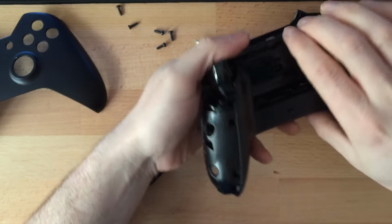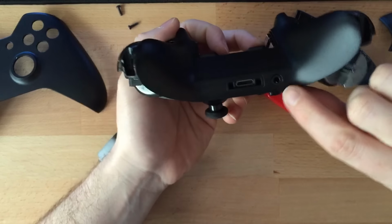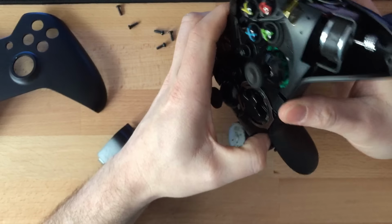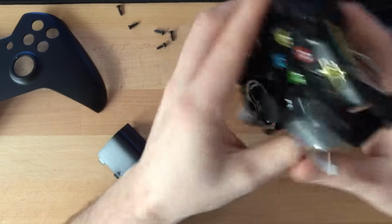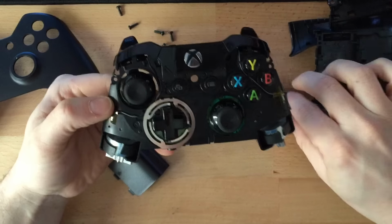So what you want to do, if you've got this one, normally the other one will just pop off. If you've got the one with the jack, you want to just pry it off, just be careful you don't break it. Shouldn't break it, just wiggle it off. Okay, so there's the core of it.